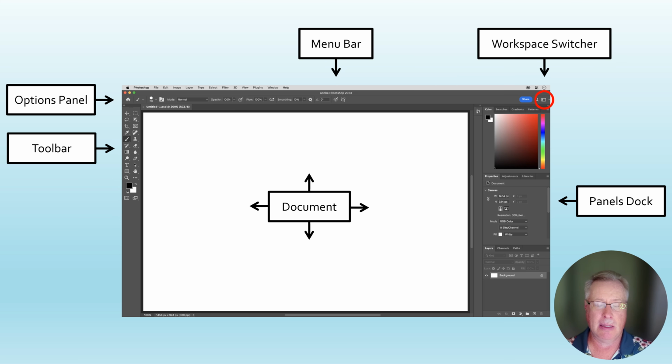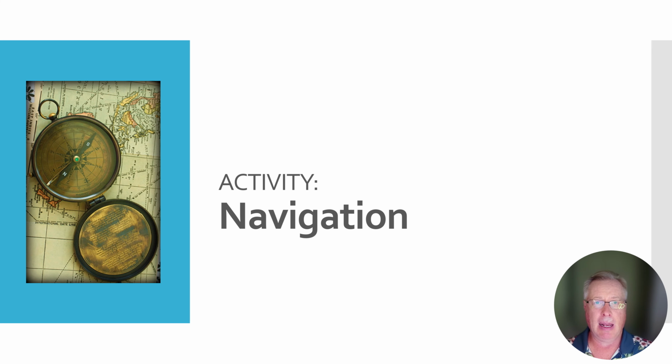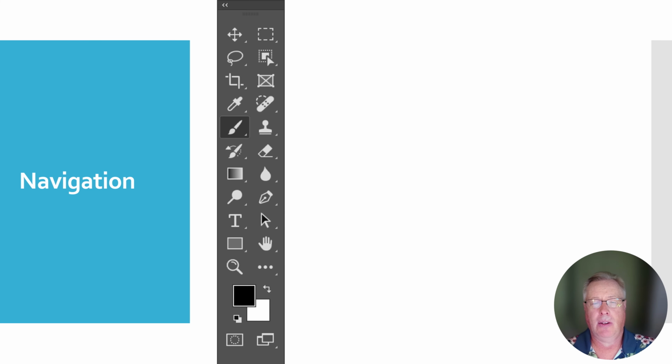So that's ways that you can modify your workspace to make more space for yourself, perhaps in another panel, is by collapsing one set of panels. So let's talk about getting around in the image in Photoshop. It turns out this is very easy to do. Navigation is through two basic tools.